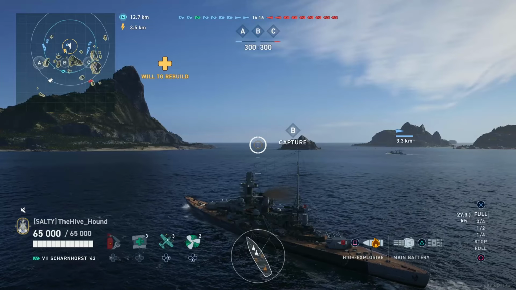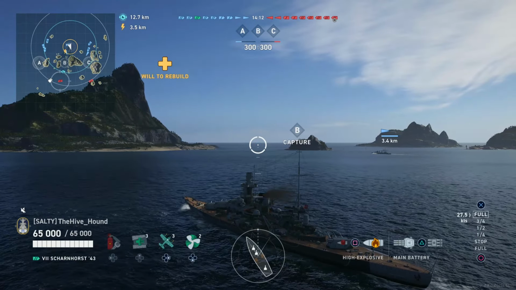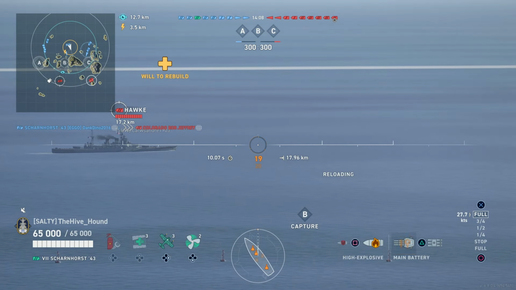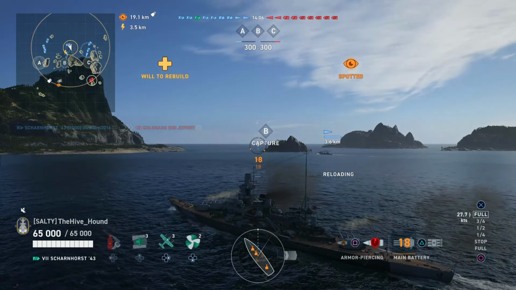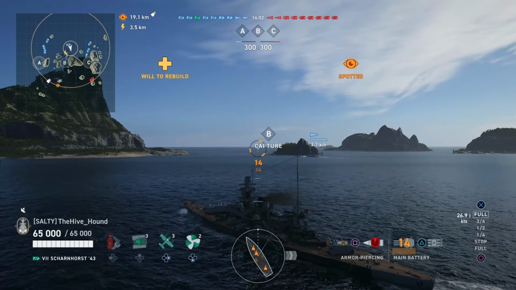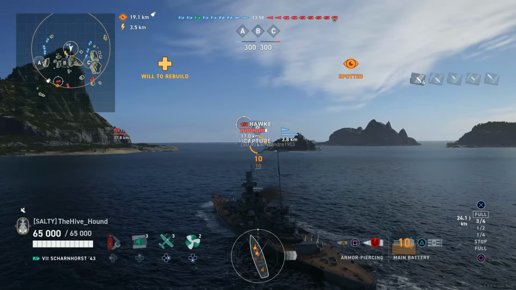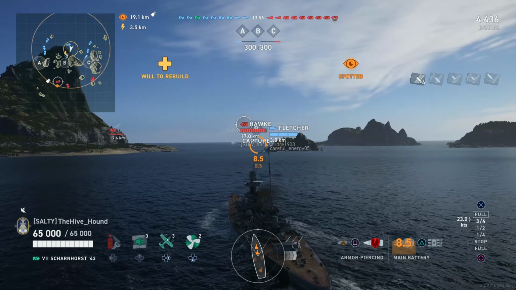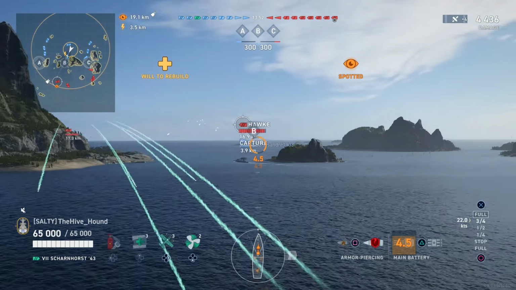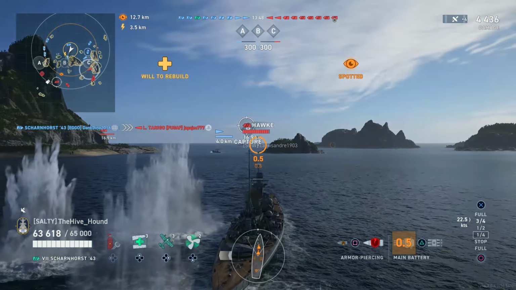Scharnhorst guns are incredibly punchy at short range, but further out they're less impactful. I have got HE loaded. I tend to start off with HE because, like I said, Scharnhorst 43's guns aren't the most potent, but they're pretty accurate. So at range there, we've got 4 shells hit on that Hawk. We've done 4,500 damage.